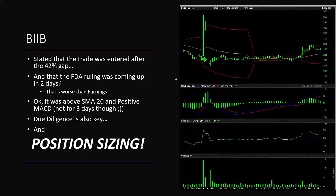And with the BIIB position, what's another key factor? The most important factor, position sizing. A potential outcome of any bull put credit spread, because you are selling a put option, is that you may end up owning shares of stock. This spread was 100 contracts. They ended up buying 10,000 shares. It's 100 contracts selling a 292.5 and a 290. If the stock just even fell to 291, you're still buying 10,000 shares of stock at 292.50.